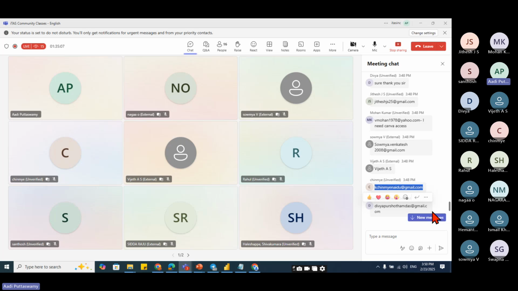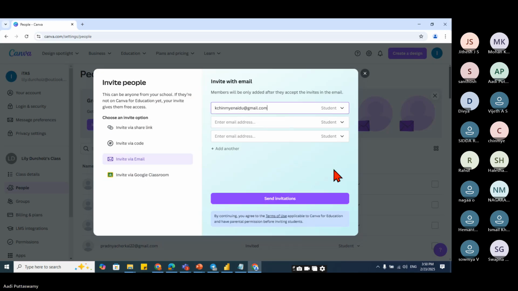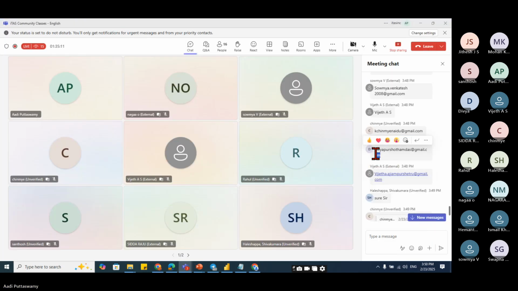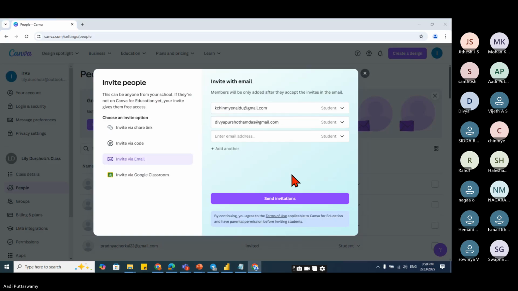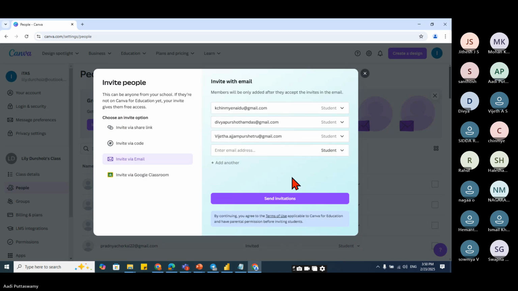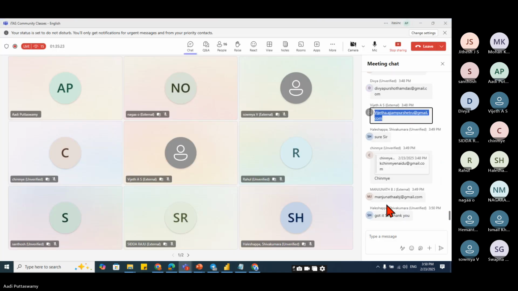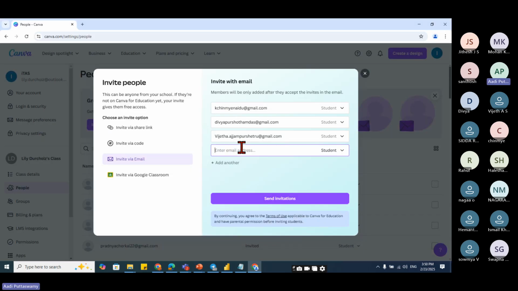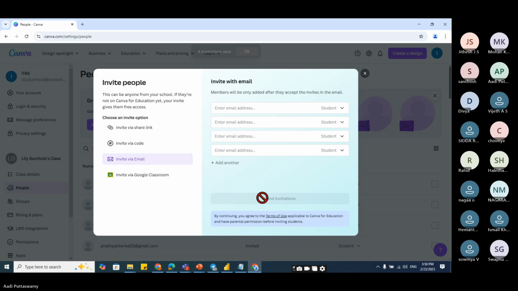Chinmay. Okay. You already have got it, don't send it again because it won't take. Manjunath, I think I've sent. Okay, anyways, then send again. Please check your email IDs.